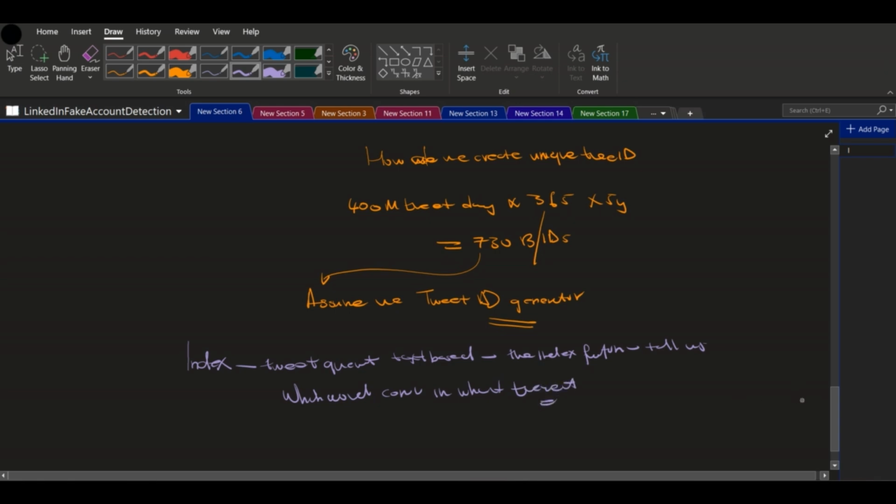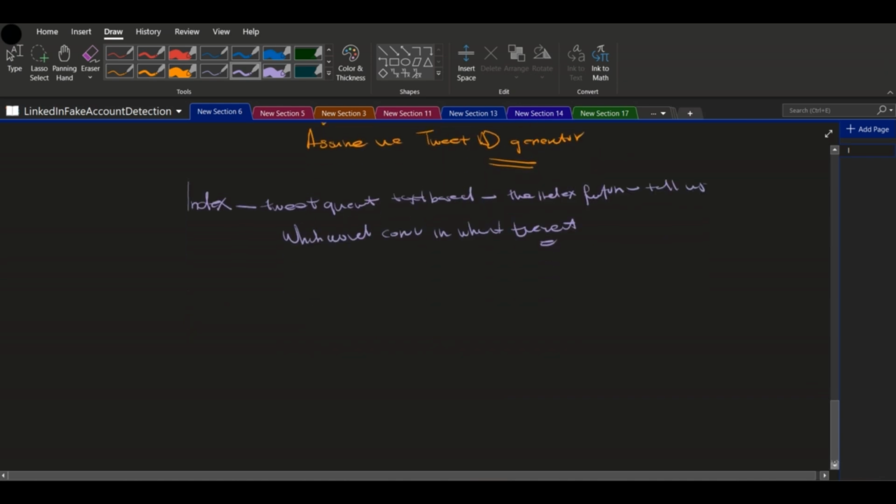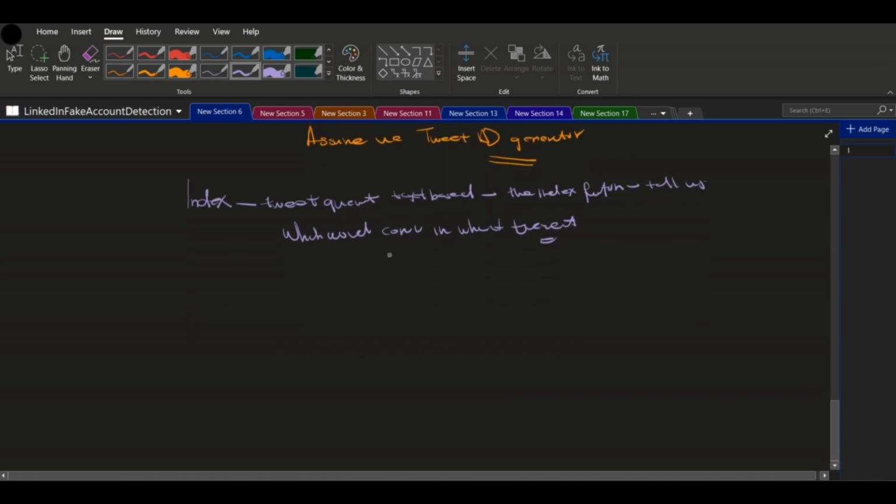Because we're going to rely on knowing which word comes from which tweet, we're going to need to create a vocab of words.